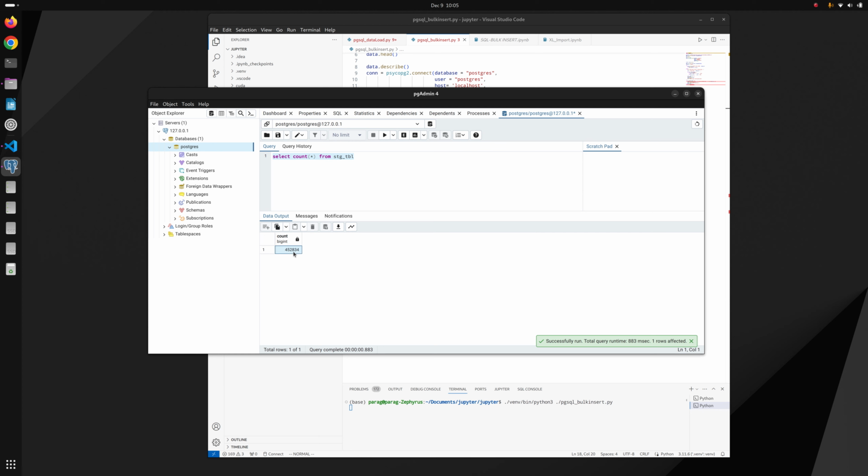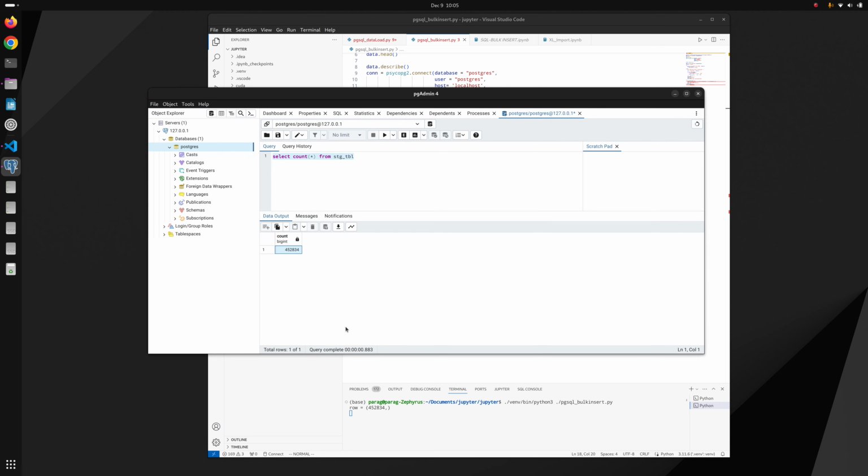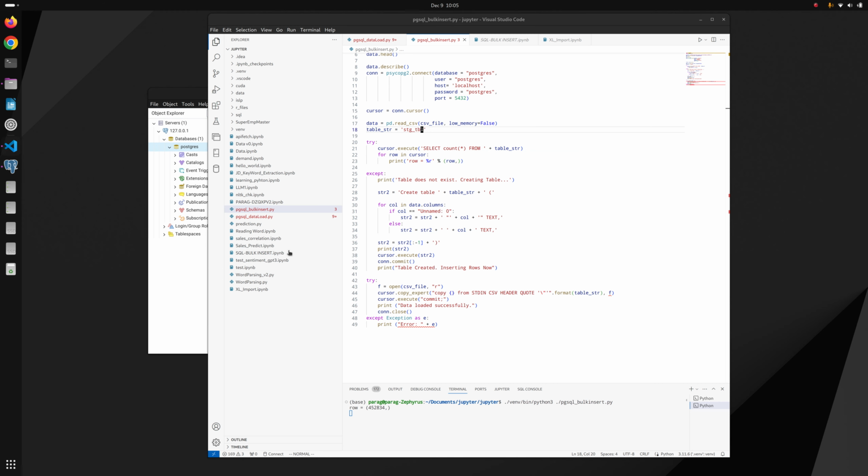I already have this table created with 450k records in it, so it will probably not create the table again. Alright, so here it is. It gave me an output that the table already exists with so many rows, same as what we saw over here. And because essentially I'm running the same query, I'm doing a count star here as well.